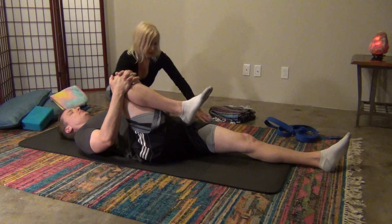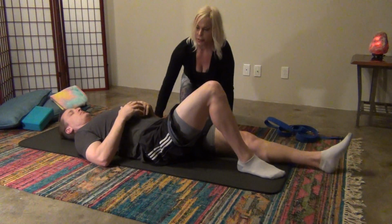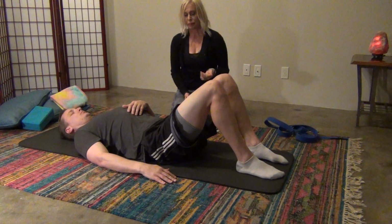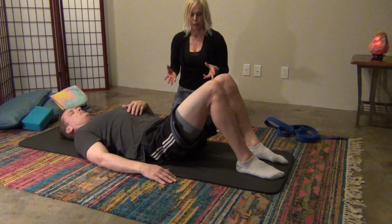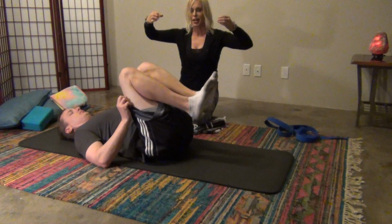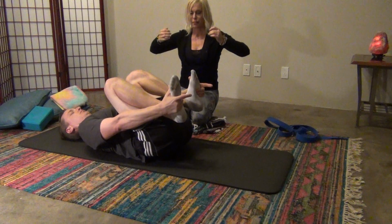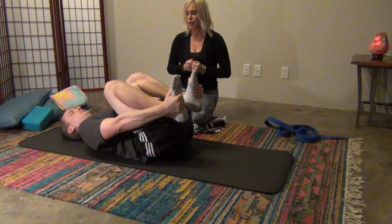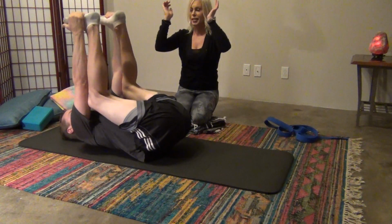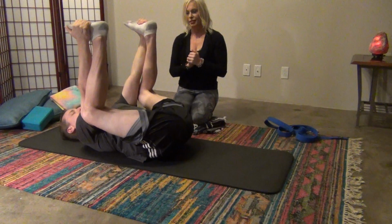Now we'll go into Happy Baby. So a few different cueing things need to happen in order to make sure that our clients are properly in Happy Baby. So what we want to do is first bring our knees to our chest. We're going to grab the outside of our feet, right around the opposite side of our arch. And now we are going to kick our heels toward the ceiling. And we want our heels to be in alignment with our knees.